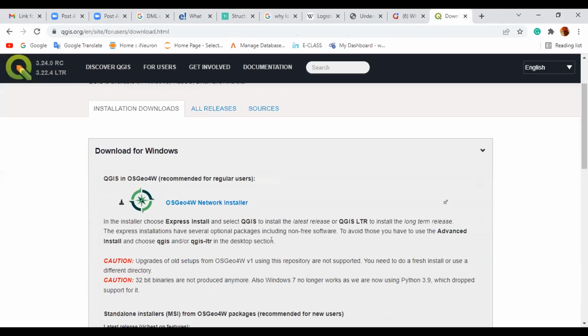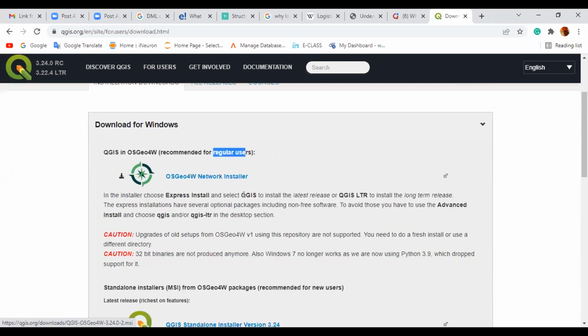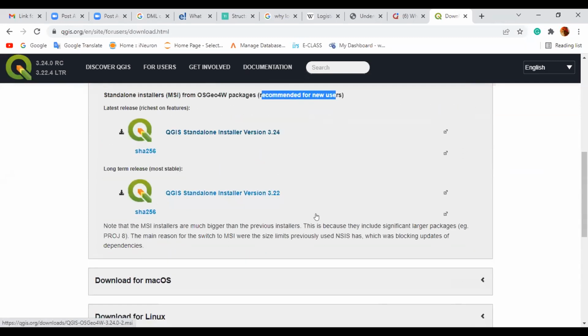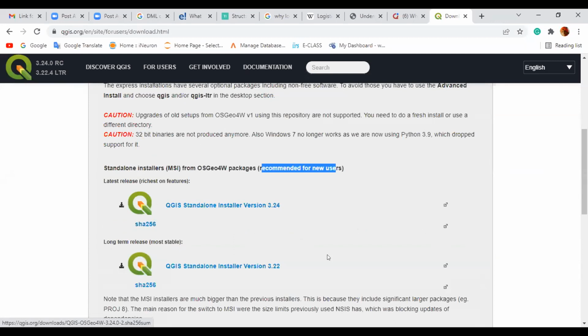Yeah. So you can see here several versions of QGIS. QGIS in OSGeo4W is not recommended for beginners. It is recommended for the regular user. And below that, you can also see some versions recommended for new users, but this version is in testing mode.